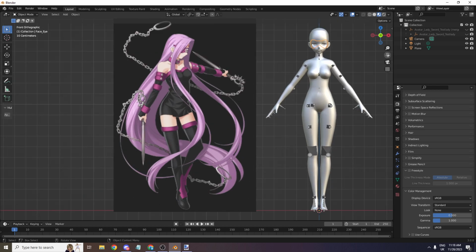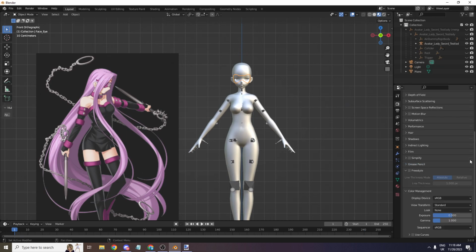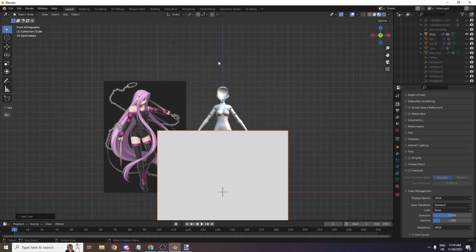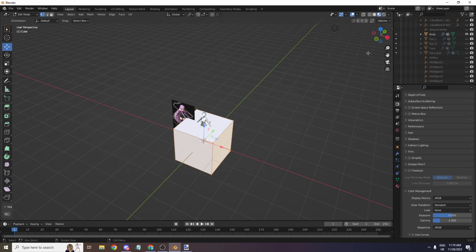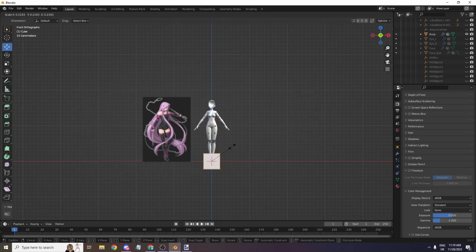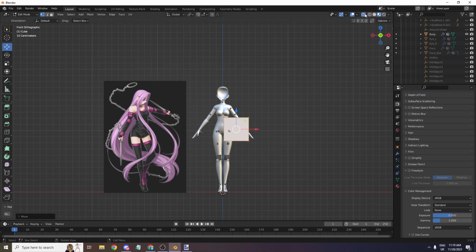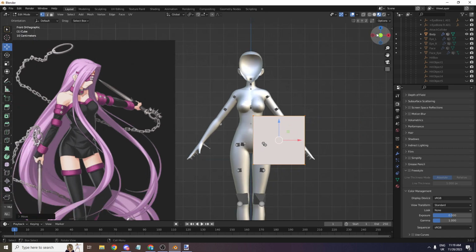So now what we're gonna do is we're gonna start modeling. And as always, like last time, if you weren't here last time, what you usually do is add mesh cube. So go over here, select the cube, shrink it down, move it to the side.